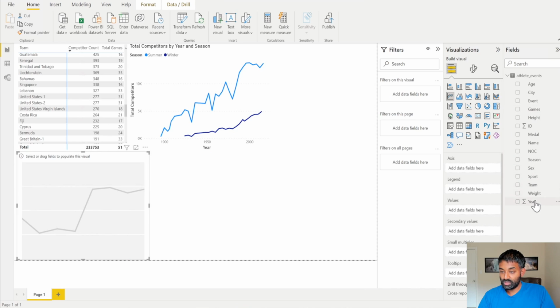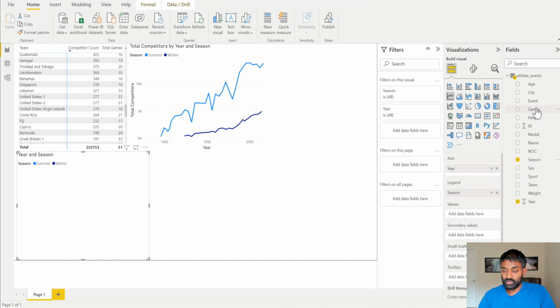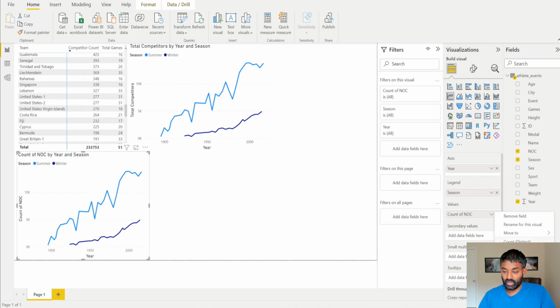And what we'll again do is drag year onto the axis. And this time we'll also drag season into the legend. And what we're going to do is look at the total number of countries that competed in each Olympic game. So we're going to drag NOC, which is the country code, over into values. And we'll look at the distinct count instead of just the total count.